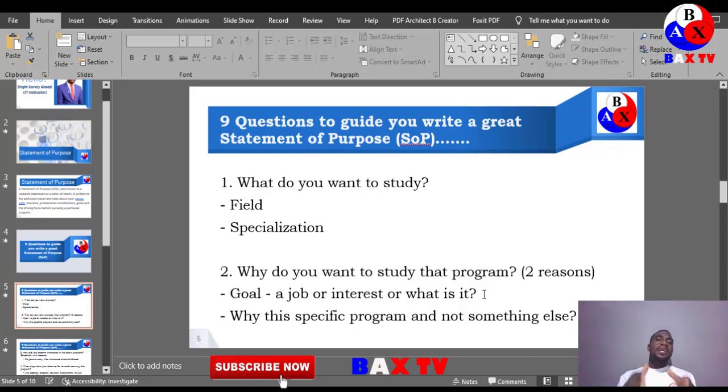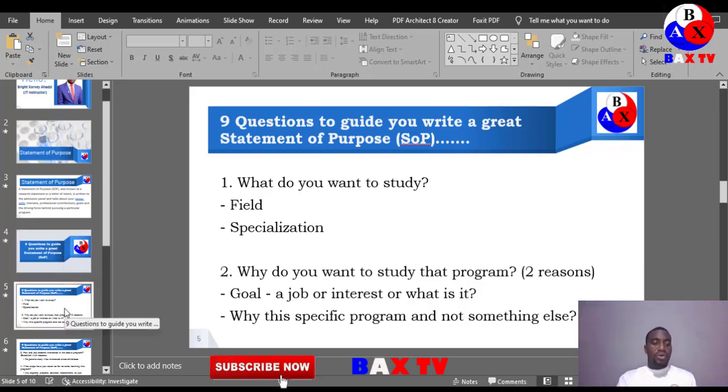So you need to distinguish between why you are studying that program and why not studying other things. Then the question could be like, why not any other thing but this particular program? Just like I indicated earlier, this is the prevailing situation in my area, and this is how I intend to solve this problem when I'm given a chance to understudy this particular program with so much skills and knowledge. So that is question 2, which has been answered with, why do you want to study this program?